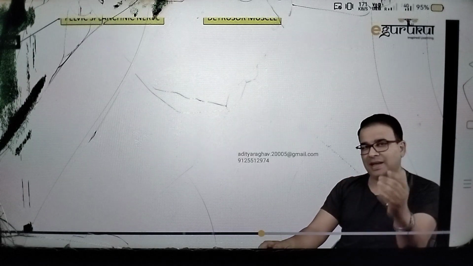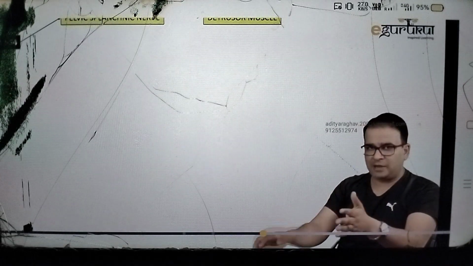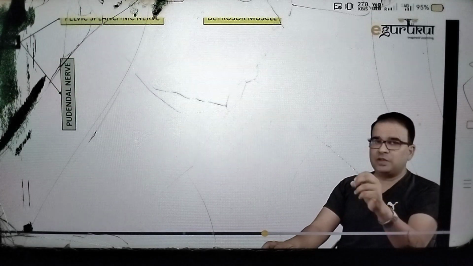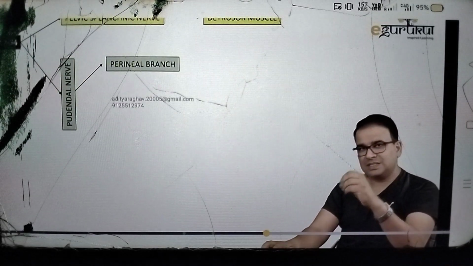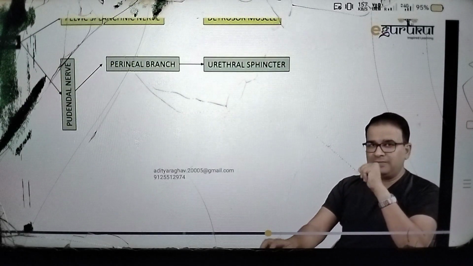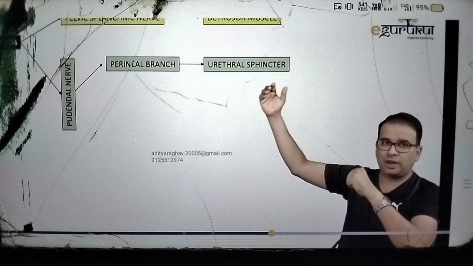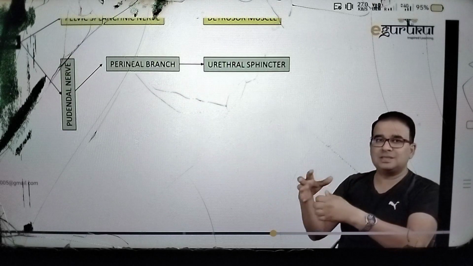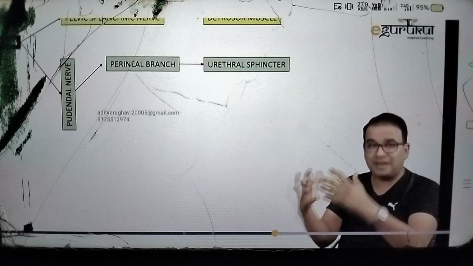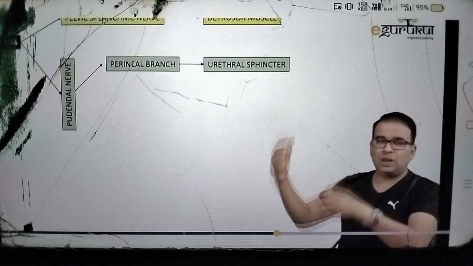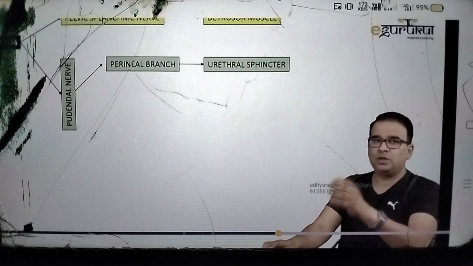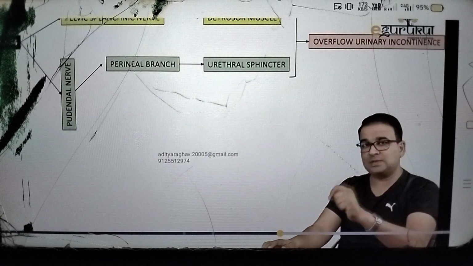On the other hand, S2, S3, S4 is seen in the pudendal nerve as well. One of the innervations of the pudendal nerve, through its perineal branch, is to the sphincter urethrae. So if the S2, S3, S4 segments are involved, then obviously the detrusor muscle and urethral sphincter are not working. Detrusor muscle inability is not allowing the urine to flow out, so there will be urinary retention, and urethral sphincter atonicity will allow incontinence. So there will be an overflow urinary incontinence because of the detrusor muscle involvement as well as the urethral sphincter.